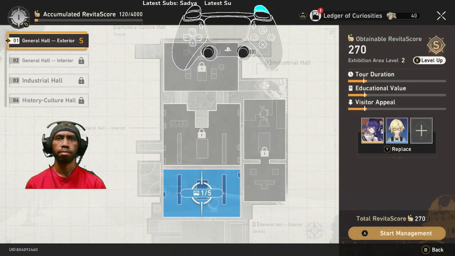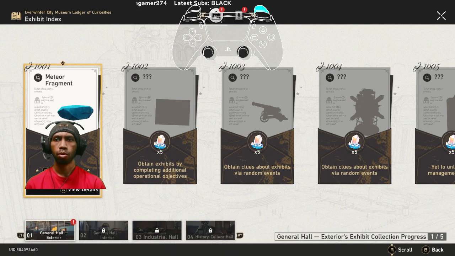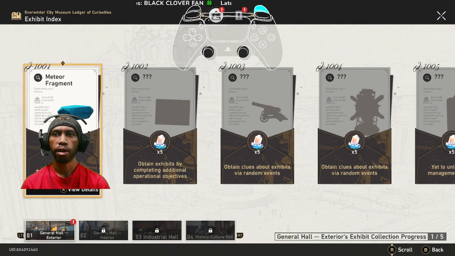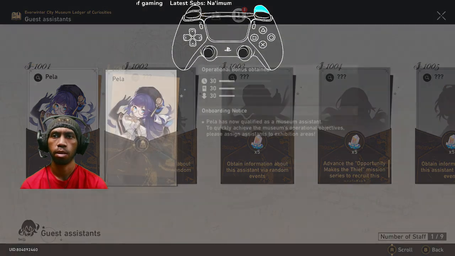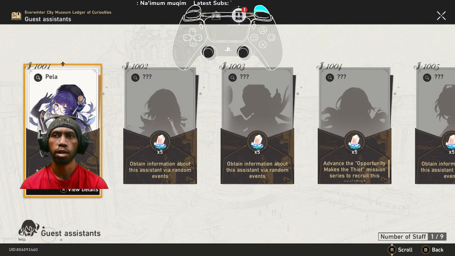Why confer? Oh, Stellar Jade, here we go. Why reclaim? Pella, oh. Ready, okay.